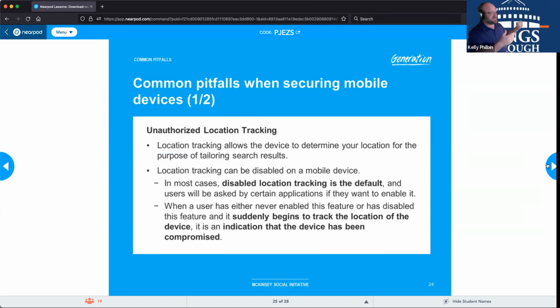The other thing is it can be disabled, thankfully. So you can go in and say, I do not want any app to track me ever. Well, unfortunately, that makes them a little bit harder to use. There's also the case where you can say, only allow it to track me when I'm using the app. Pitfall with that one is, many of these apps run in the background all the time and don't close until you force them to close. So if you're not doing that, they're in essence still tracking you all the time.